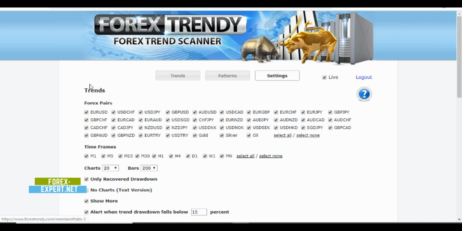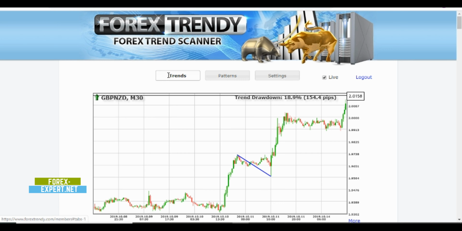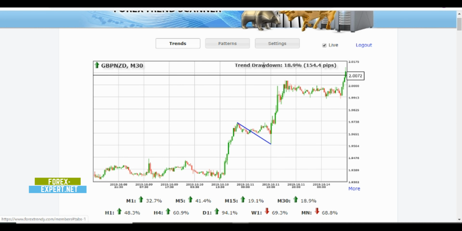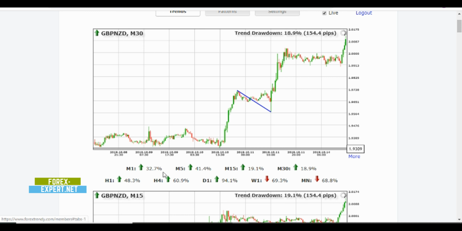You will find a trend section because it's very good for trend following too. In this page, you will find trending pairs on all time frames, of course, and you will see the maximum drawdown here. It's 18, 19%, more or less. And below the chart, you will find the information about the trend on all time frames. So let's suppose I want to enter this trend, I have to look at the higher time frames. So I will observe the hourly, the 4 hours, the daily. As you can see, these are the numbers next to the time frame. This is the drawdown, so keep that in mind.